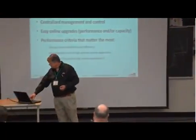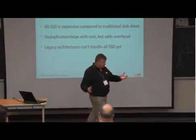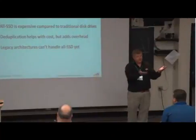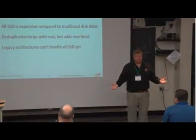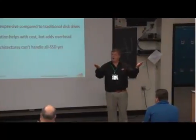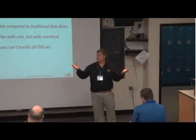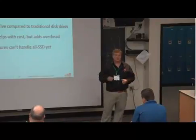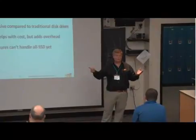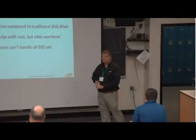But there are some potential caveats: can you isolate high priority workloads? If everything is working together in one virtualized pool as you're scaling out, the challenge is that every application gets as fast or as slow at the same time. With a big mixed workload, you may need some of the controls you're used to in a more traditional environment, to dedicate some of the resources to a particular application and guarantee performance. That's something you need to look for and ask about when considering scale-out. Do I still have the tools to set some level of priority?